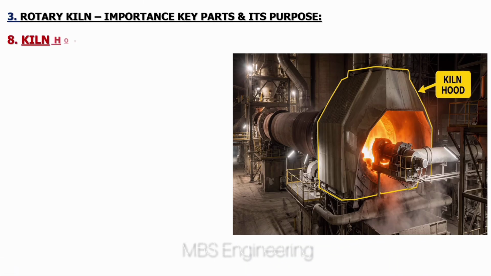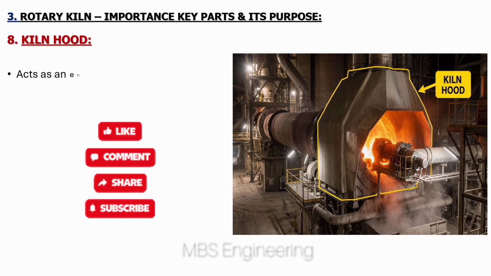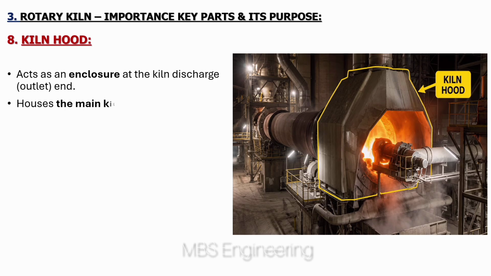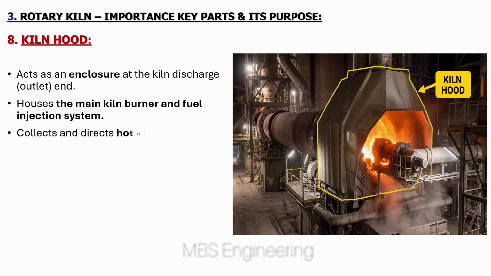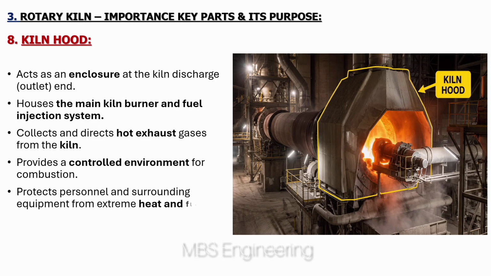The eighth important key part is the kiln hood. Please refer to the picture showing the kiln hood. Acts as an enclosure at the kiln discharge outlet end. Houses the main kiln burner and fuel injection system. Collects and directs hot exhaust gases from the kiln. Provides a controlled environment for combustion. Protects personnel and surrounding equipment from extreme heat and flame exposure.